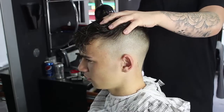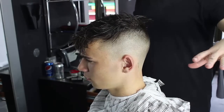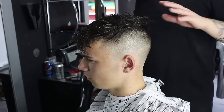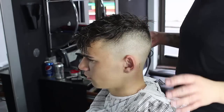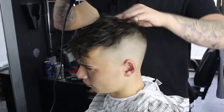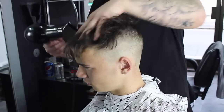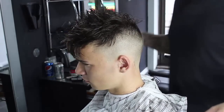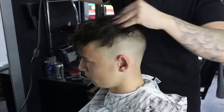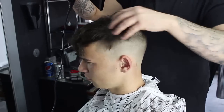This is my technique of blow drying this, and it is the weirdest technique in the world, but Tom taught me this, to be fair. Now Tom has been with us 6 months. His hair has just gone better and better, and he's always been able to style hair from day dot. And he taught me this weird way of styling. So literally, we're going to be blow drying, and I'm going to be in a rotation motion on the head at all times. And then the fringe, I'm just going to pull up slightly, rotate, pull up slightly, rotate. So this is what I'm going to do, I'll show you. Literally, like you're really rough drying someone's hair.